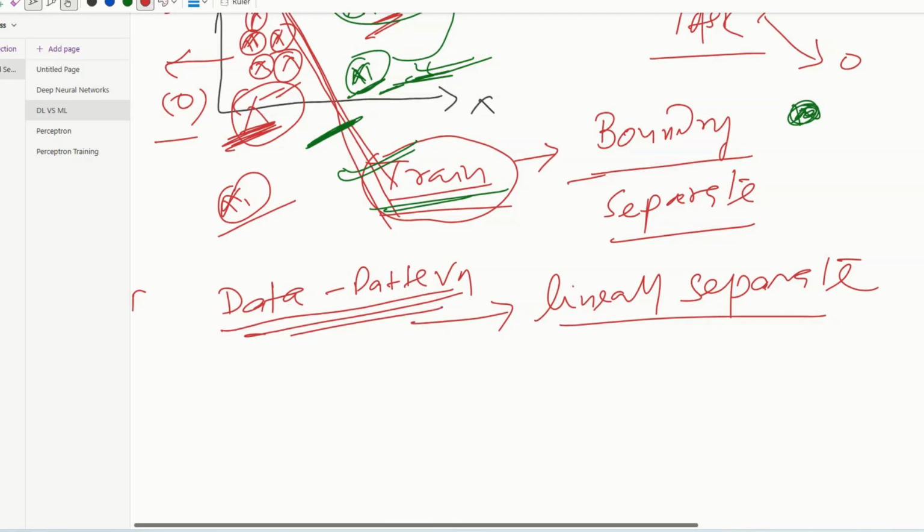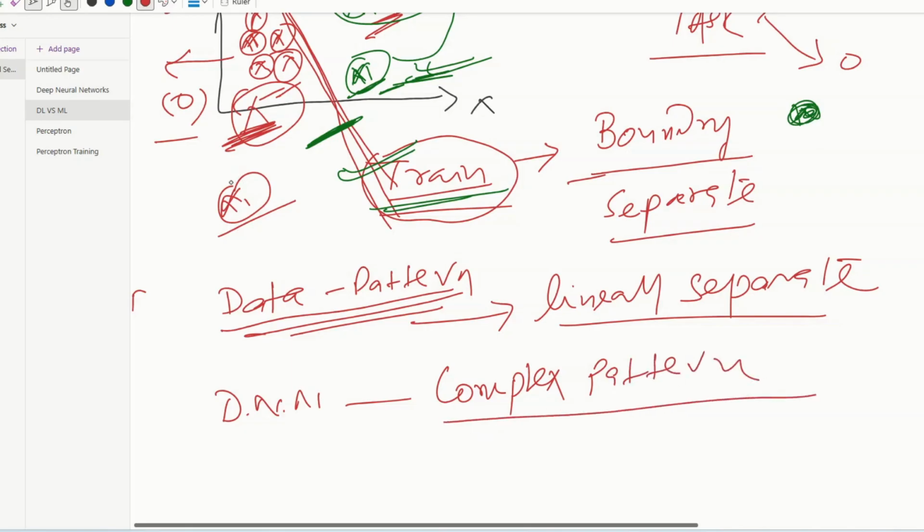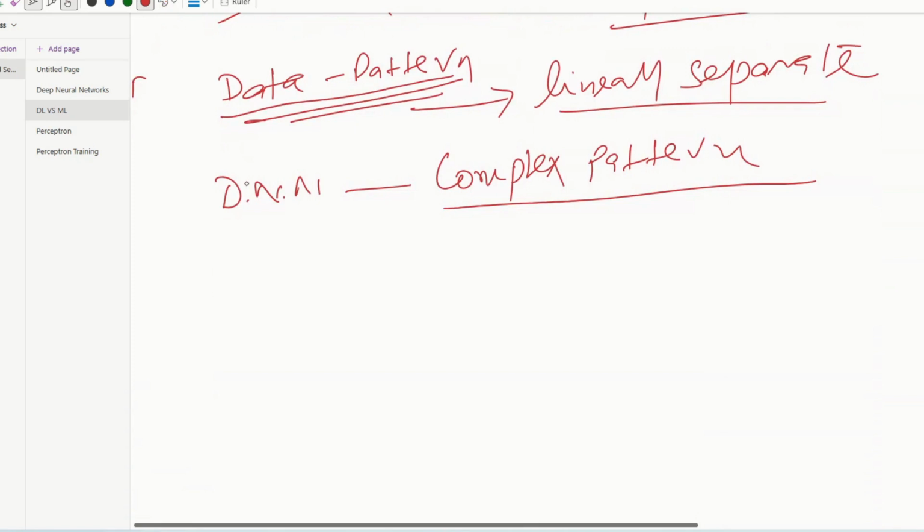How? My model, the deep neural network, tries to understand the complex pattern based on the data, whatever features you have, whether they have a linear pattern.